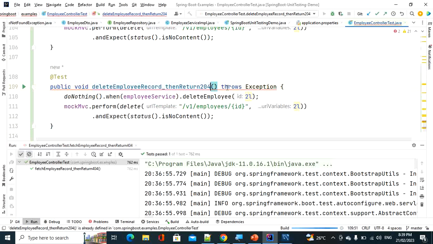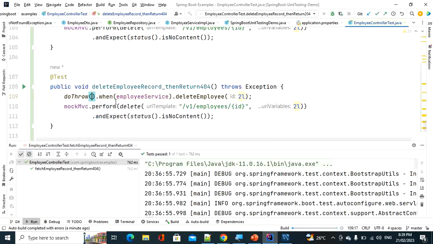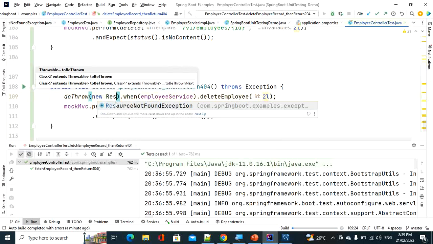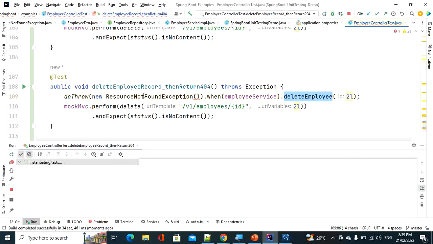That is a 404 not found. So here it will do throw. What will it throw? New resource not found exception, right? When we are mocking the behavior, saying that when employee service dot delete employee with the parameter as 2L, then internally throw this resource not found exception.